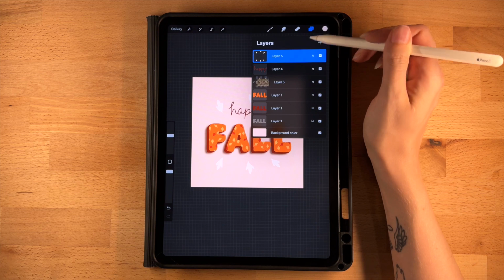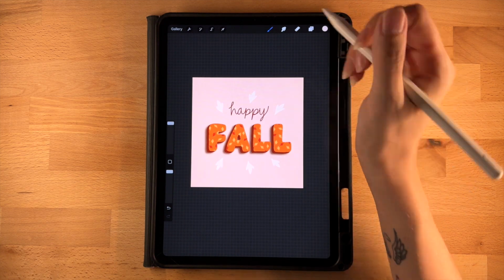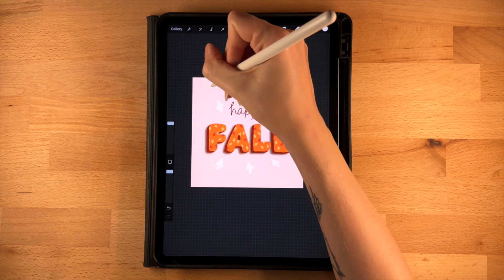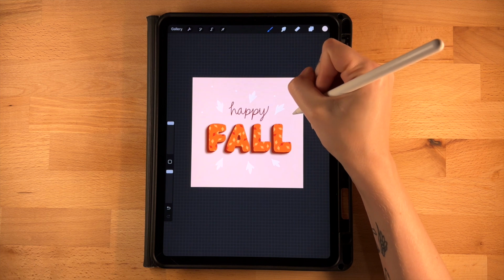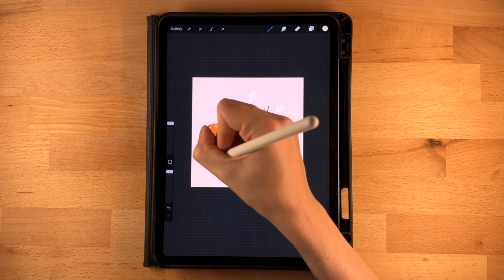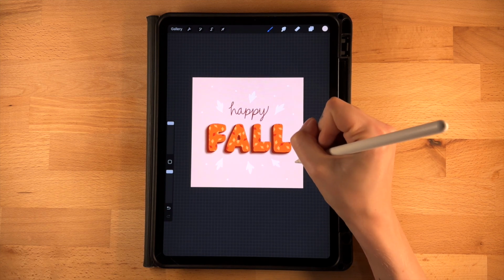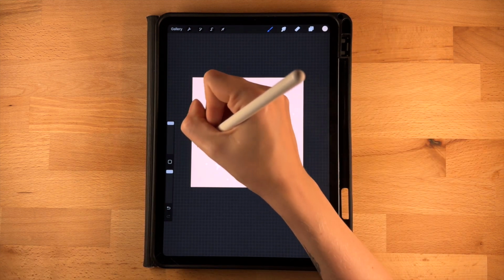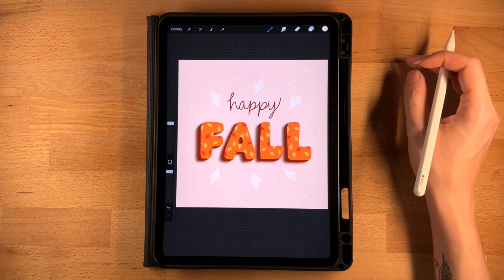Same layer at the top here, same color. I'm just going to increase my size to 100%, and we're just going to make a few dots to finish out the rest of it. So I'm just going to tap around the outside of everything to make a few finishing touches. Like so. So do as little or as much of the dots as you would like. And then once you're done, that is it for our drawing today.